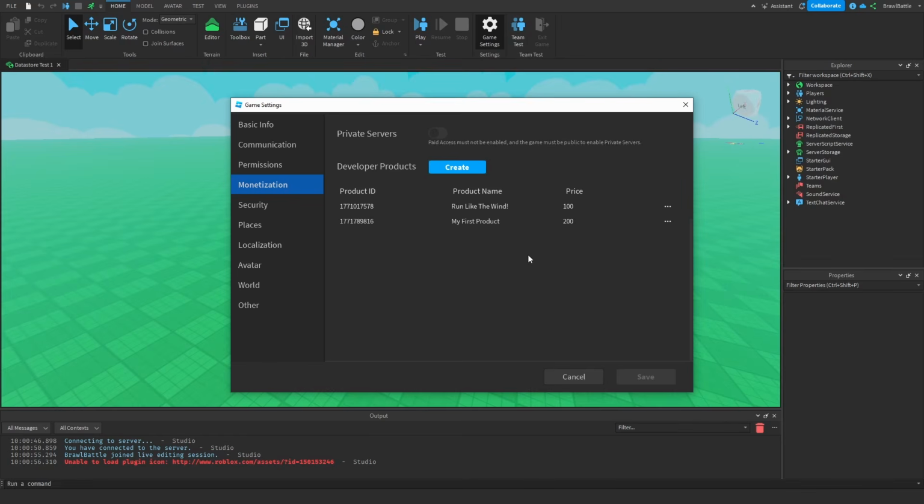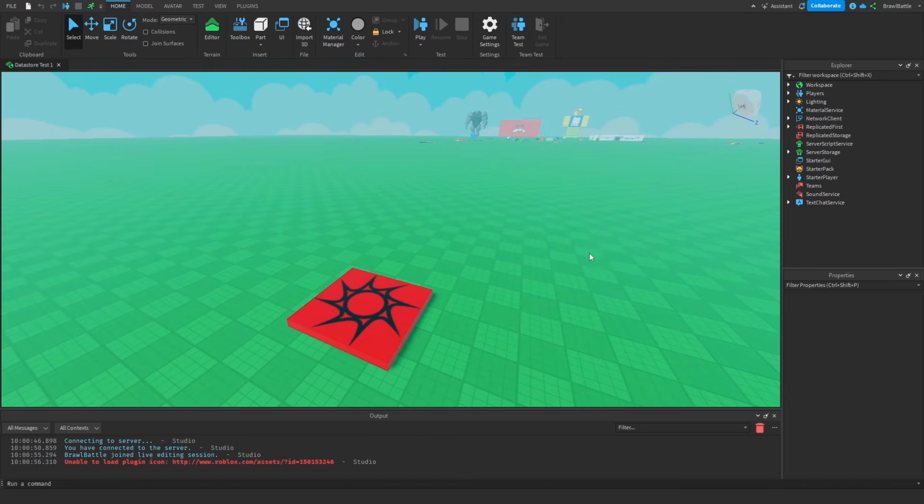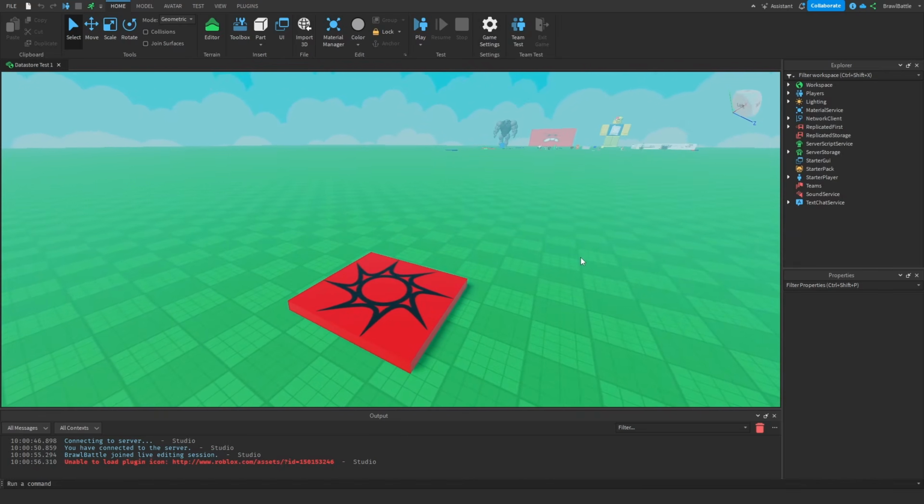So what we're going to do now, just like in the Game Passes video, is take this ID so that we can use it inside of our game to give to the player. We're going to hit copy ID to clipboard, and then close out of this. So that's basically how we create our developer product.